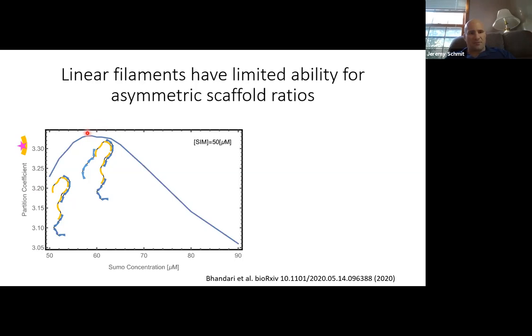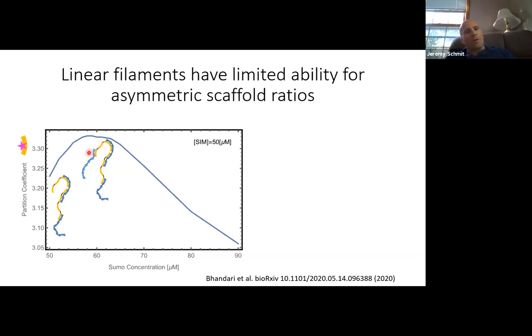And I'm sure some of you are wondering what would happen if I bound my blue scaffolds at a right angle here. That is a correction of theory. We have accounted for that. We know exactly what's going on with that. It turns out to be a minor correction until you get way out here. And again, I'd be happy to talk about that in the questions if it comes up.